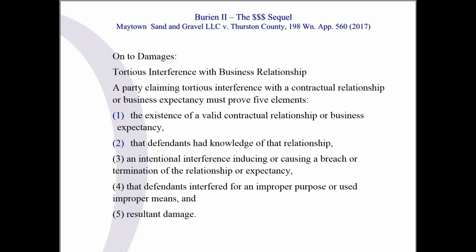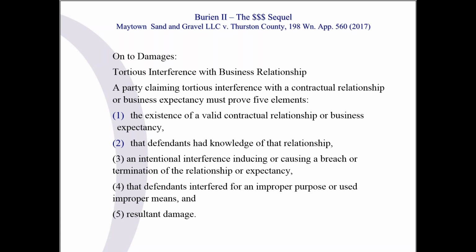Well, obviously Thurston County knows, the applicant wants to mine and make a bunch of money. That's why they're there. And 3, an intentional interference inducing or causing a breach or termination of that relationship or expectancy. Well, in this case, it was a delay of that expectancy where they required the MSG to spend all this time going through in front of the hearing examiner for what should have been a minor amendment, but they had to do it as a major amendment to amend the conditions of approval, and also they had to go through that 5-year review and get that erroneous decision saying that critical areas had to be considered once again. So that was the intentional interference with their right to mine that property under their permit.